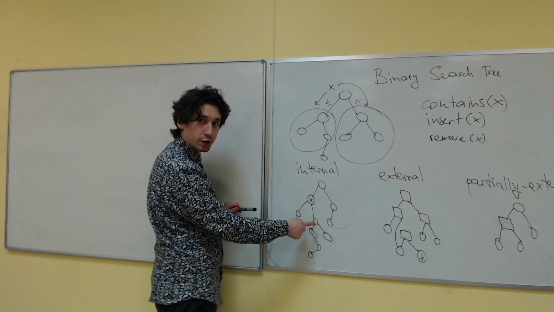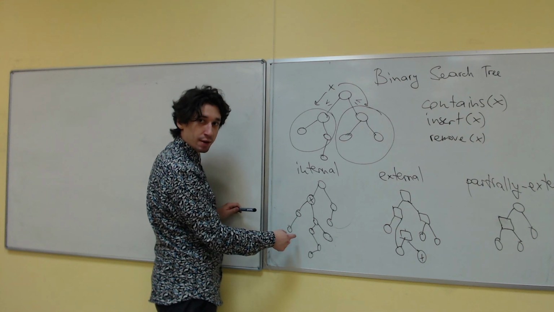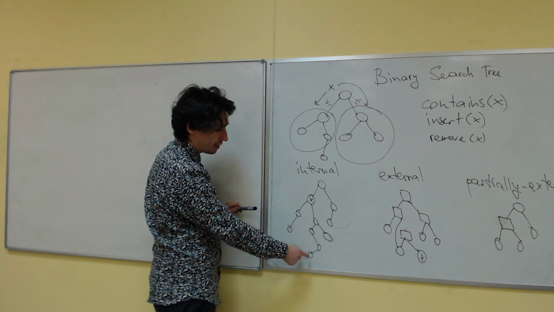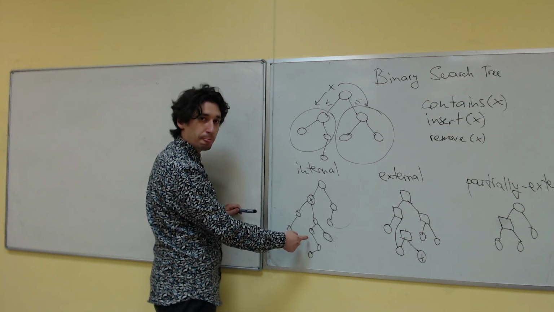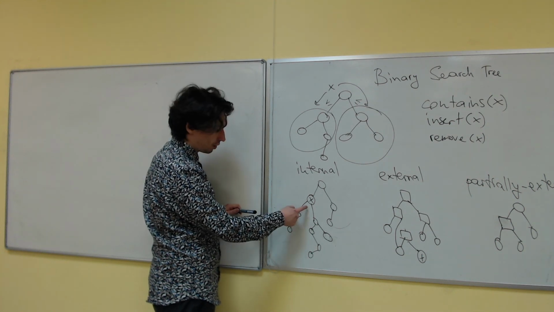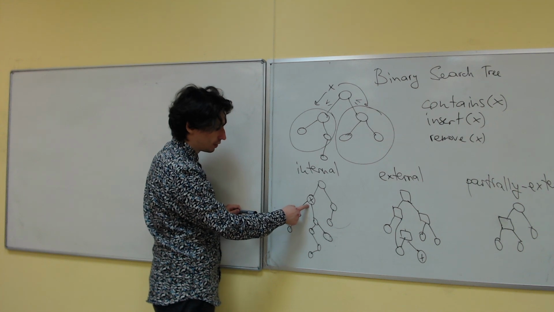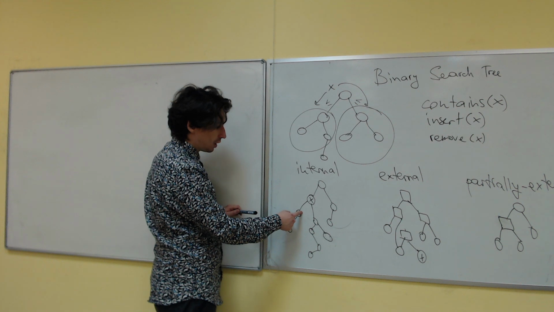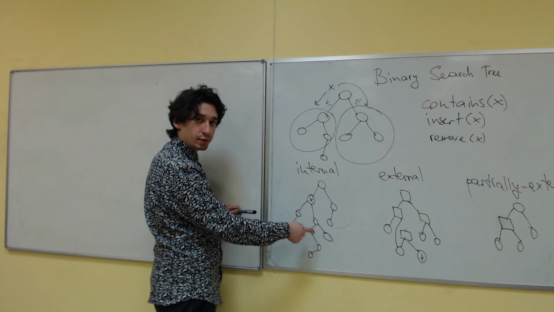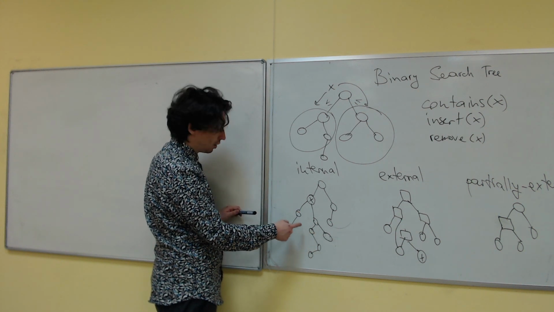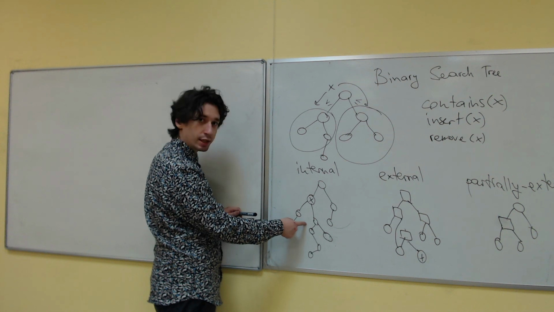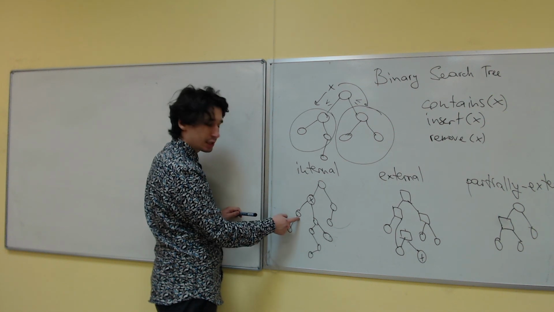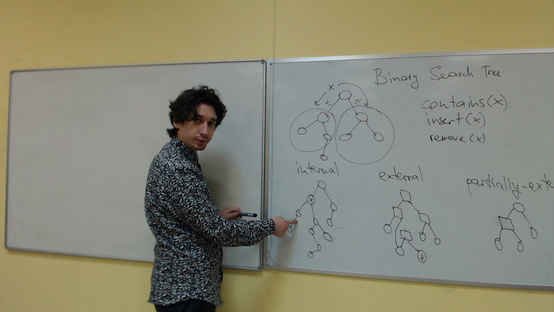You only once go right and every time then go to the left. Because if you go to the right, they're already bigger than this one. Then you should stop here. Here is the same. You go to the left. How to get the previous, right? You go to the left, and then you try to go to the right as much as you could. For example, here there is nothing on the right. Thus, this is the previous node. Okay.